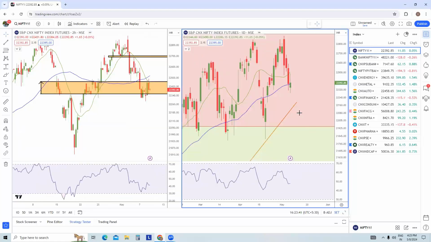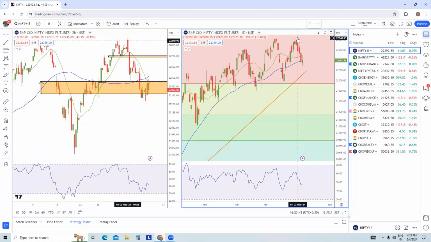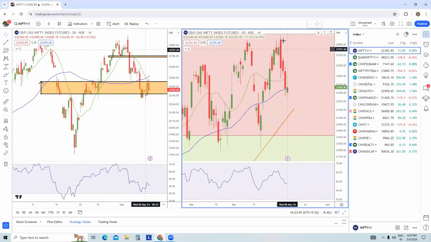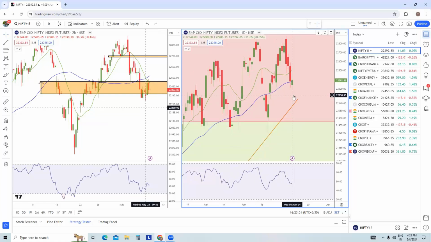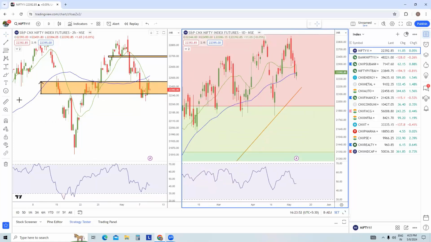Now in Nifty futures, the trend is extremely flat. You can see a sharp correction from 22,872 from thereabouts till today's low of 22,285. And as I told all of you in my previous video, whatever is happening in the market is very fast. Markets are going up very fast, they're coming down very fast. Again, the pullback and the correction on the opposite side is extremely fast. You're not getting much time to do anything.